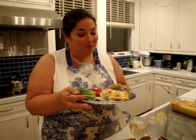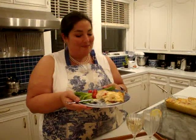This is awesome, y'all. It's a family favorite. Y'all are going to love it. Easy to make, great hit, something you can do early, leave it in the fridge, cook it the next night. You're going to love it. Seafood lasagna.